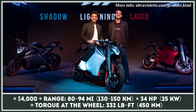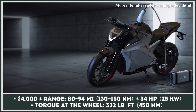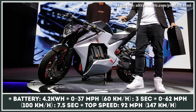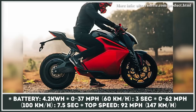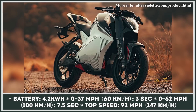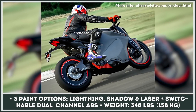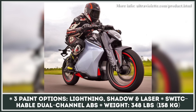India's first performance-oriented electric motorcycle has displayed steady R&D progress, and the company has already posted a video with road testing footage. The Ultraviolet F77 has a powerful sports design with three striking paint schemes: Lightning, Shadow, and Laser. Its 34-horsepower air-cooled motor delivers 332 pound-feet of torque to the wheel, which translates to a zippy 3-second 0 to 37 mph acceleration. The range is getting close to 90 miles on a charge, but the modular battery pack can be easily swapped. A USD fork suspends the front, and a preload-adjustable shock absorber cushions the rear. Ultraviolet prides itself on the superior connectivity of the bike and a smart user interface with a bright TFT display.